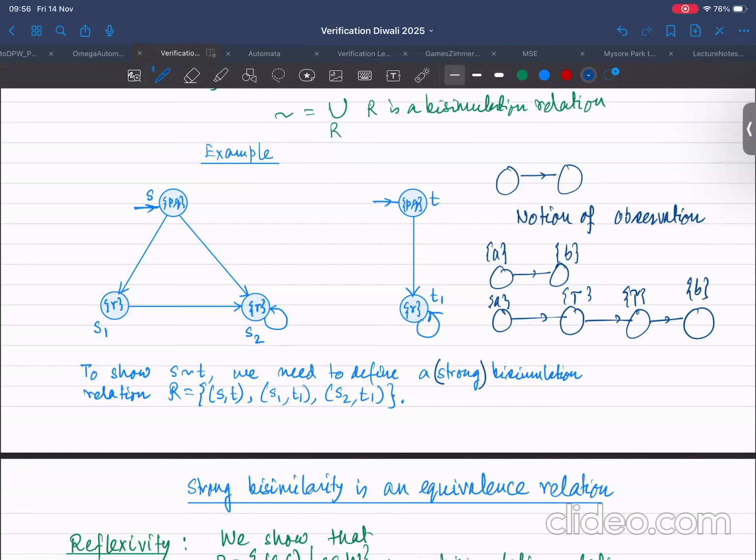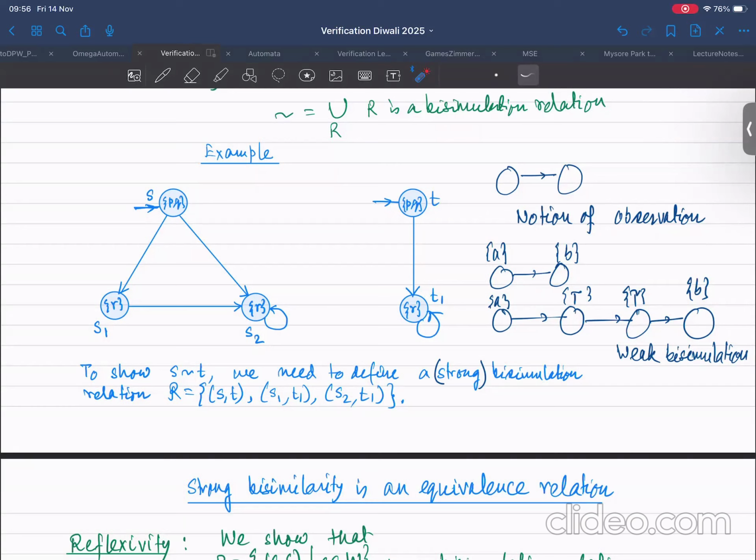Okay. So this is called a weak bisimulation, where it depends on what is observed. As if these taus are internal transitions. They correspond to internal states, so you don't observe them. Whereas in strong bisimulation, everything is observable. You can observe each step. Okay. So this is the notion of a weak bisimulation.